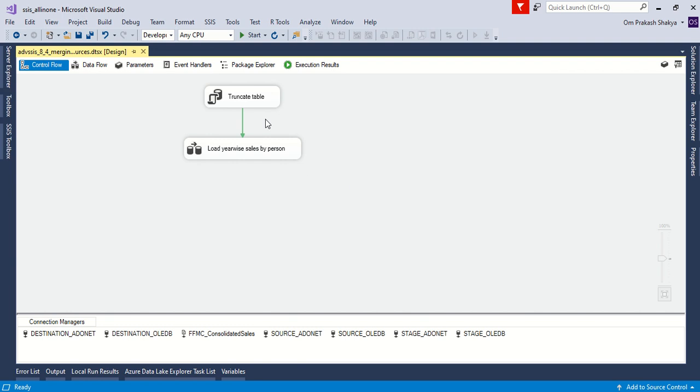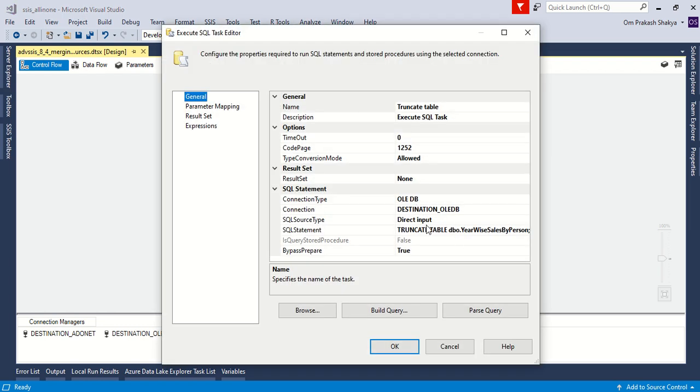So we have the Execute SQL task to truncate the destination table. We have configured this using the OLEDB connection, and this is the table that is used to load the merged data.